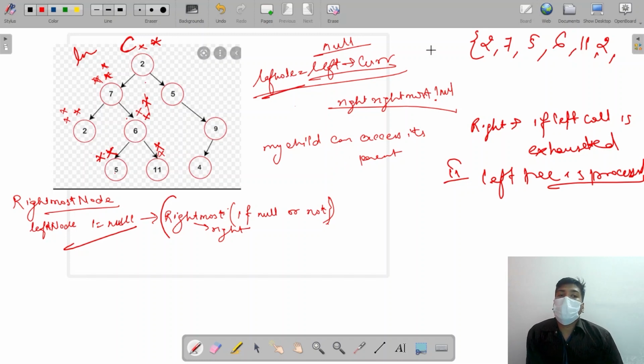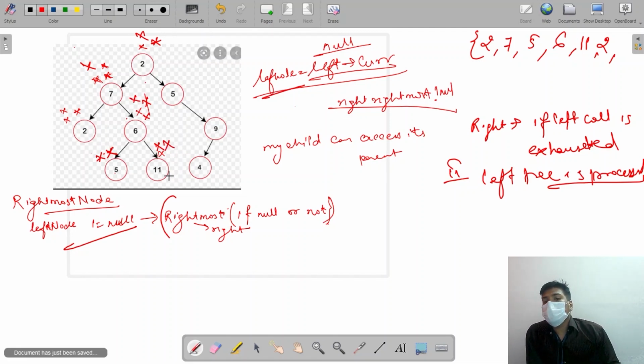So we'll add to our collection of in order, and then we will take this C to its right. So here we have C. It is visited 3 times, and it will go here to find the leftmost. So it is visited 3 times, and then again it will come here. It is visited the first time right now.